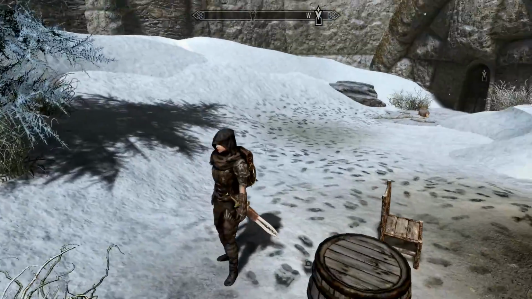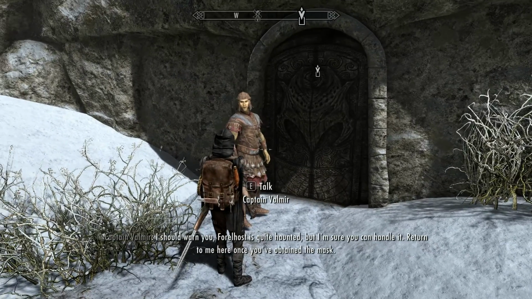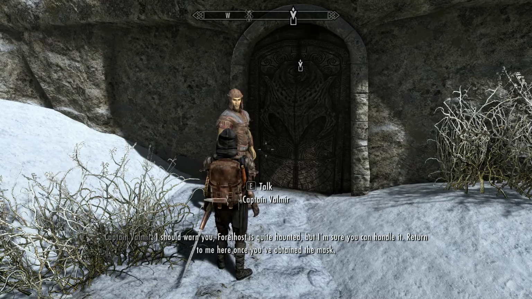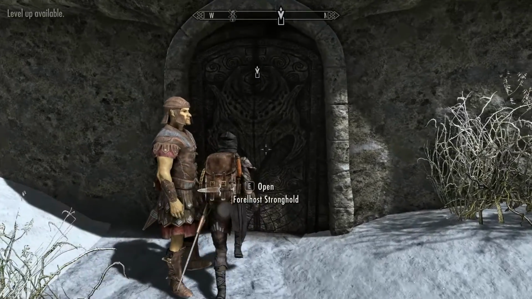Anyway, once you reach Fallhost battlements, you'll find the Lost Paladin in front of the Word Wall, wielding Chrysamere. You'll be able to take the blade once you've killed the ghost. Now, be advised, you may also have to fight Captain Valmir if you're completing the quest Siege of the Dragon Cult at the same time.